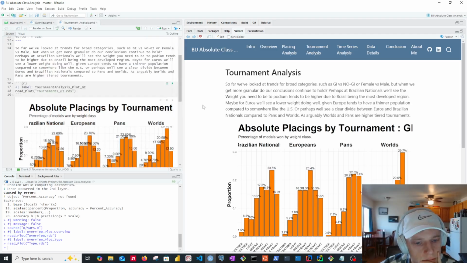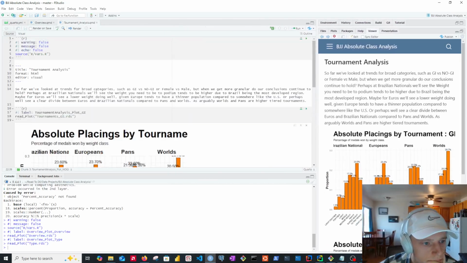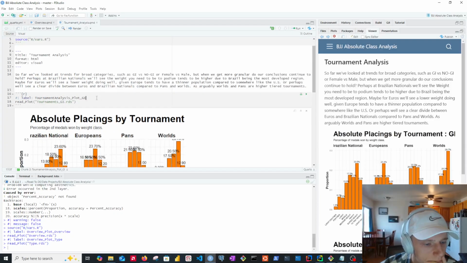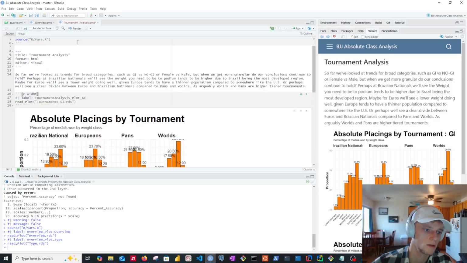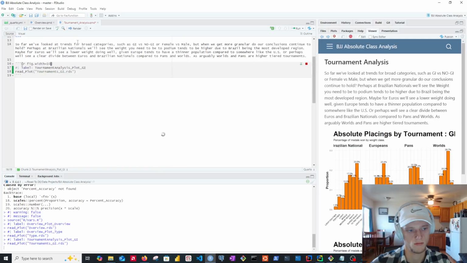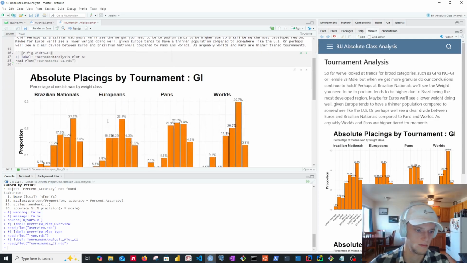Let's go here and do width, figured out width, like 10. Let's see how that looks.